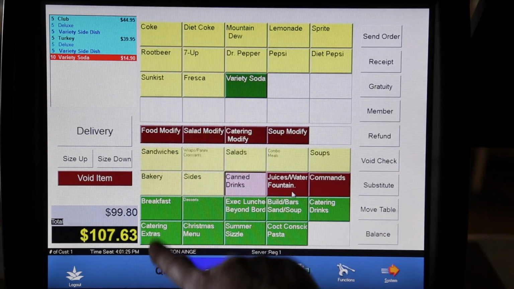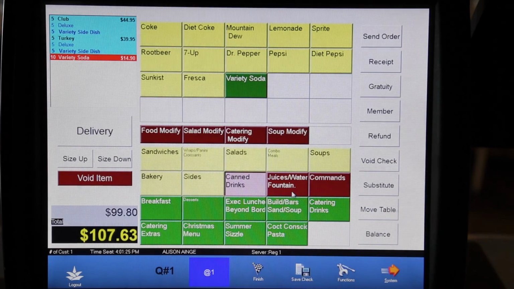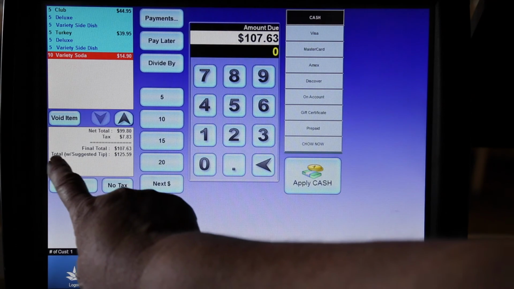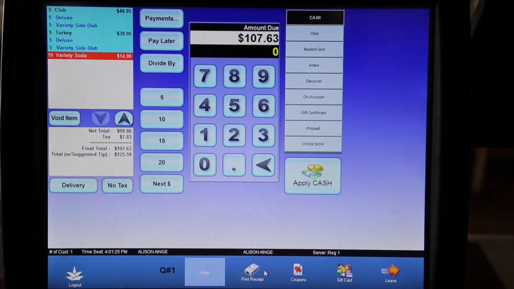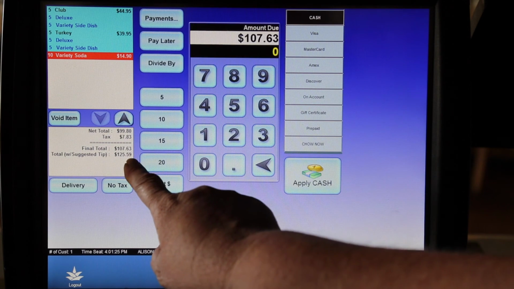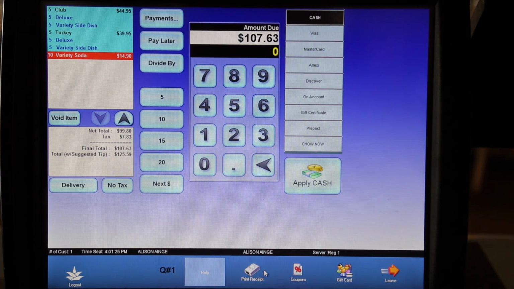You'll notice that nowhere on this screen does that 18% gratuity show up. Where it shows is on the finish screen over here. That gratuity right now is considered an intent to tip. The customer does not actually tip until we go into our credit card system and say, yes, the customer gave us this tip. So right now the total with the suggested tip of 18% that we put in is $125.59. So if the customer wants to know the total of their order with the gratuity included, you always have to go to the finish screen.